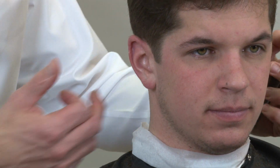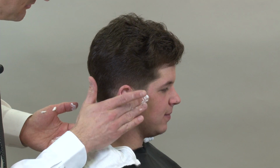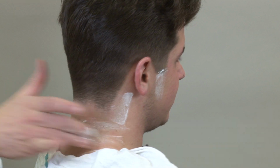Okay, now the finish is complete, and the next step is we're going to use a moisturizing shaving cream, and we're going to edge off his sideburns and get a sharper line on the back of his neck. So we're just going to apply the moisturizing shaving cream right on those few areas there where the beard is really heavy.